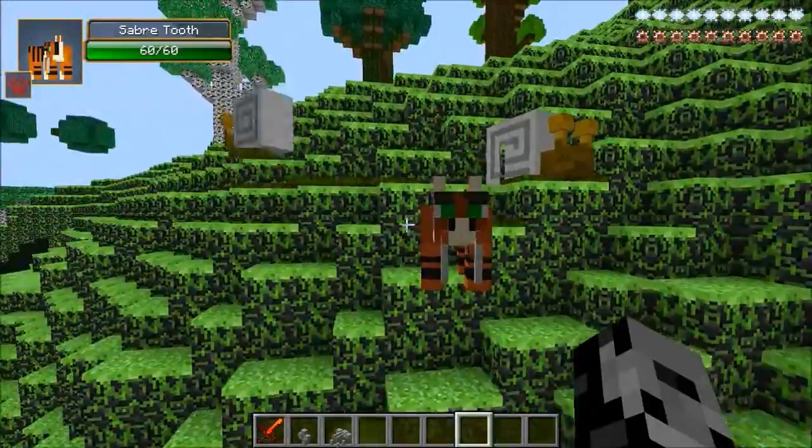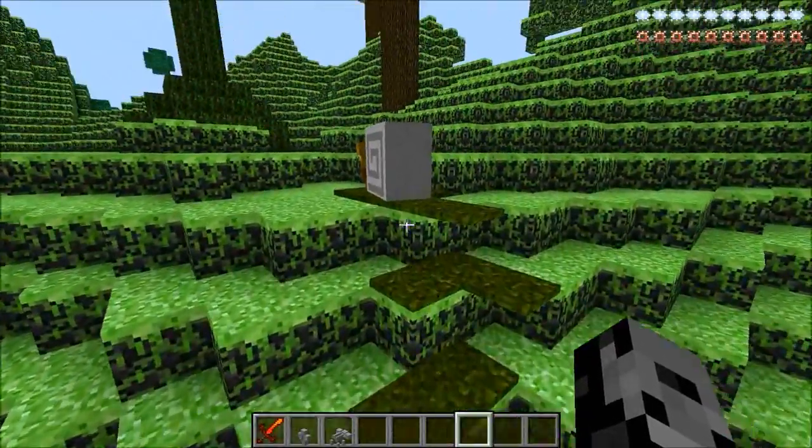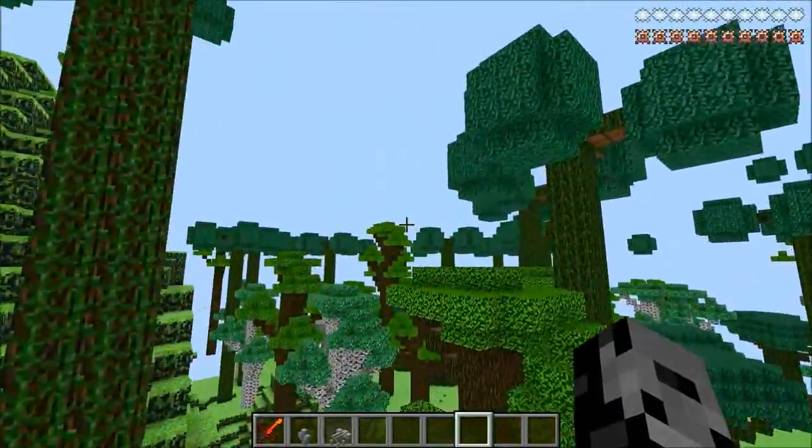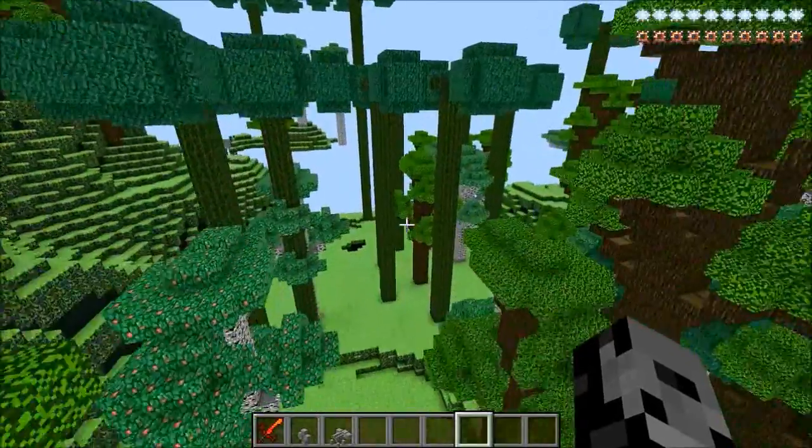Look at the saber-toothed tiger. Oh, these dudes, I saw them before. It's a giant slug, and they put this slime on the ground as they walk. Yeah, some cool trees, though. I mean, you could make an epic tree house or something like that in this dimension.